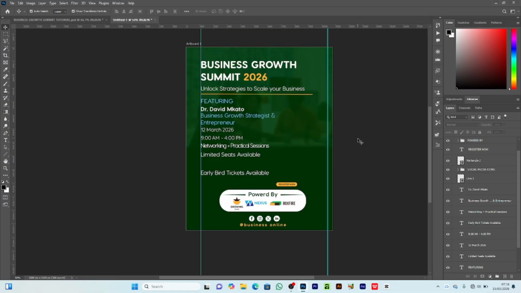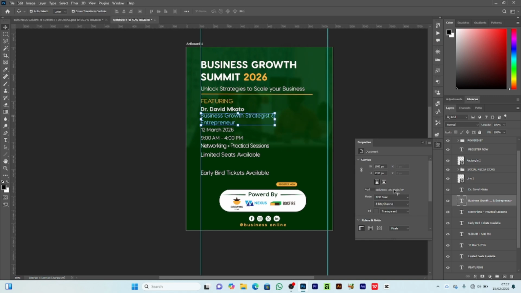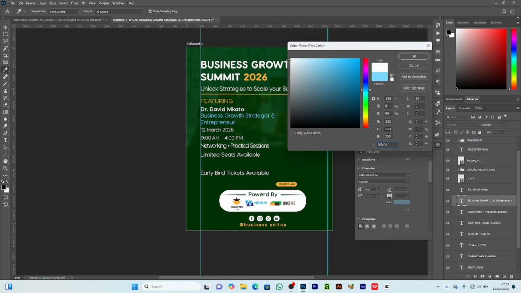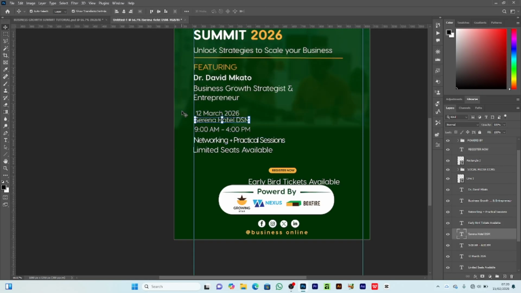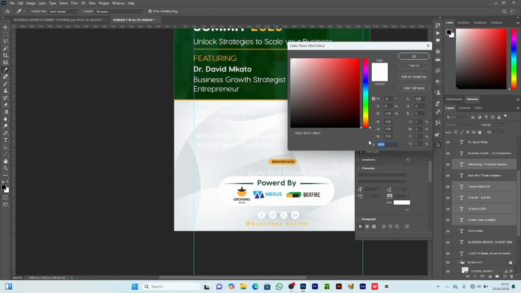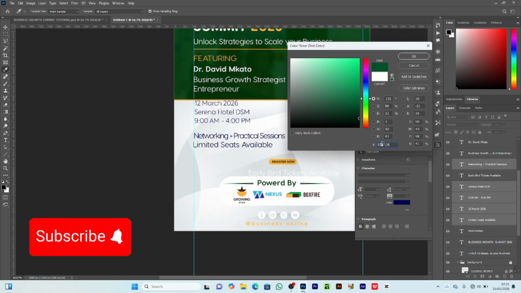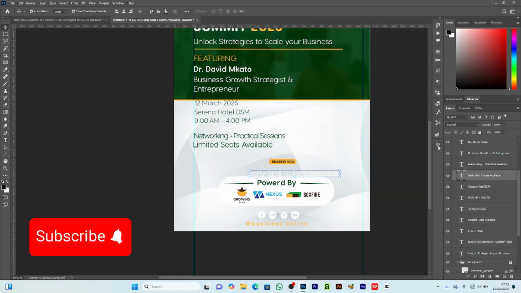The fourth one is color discipline. When everything is colorful, nothing stands out. Now you can remove unnecessary color. Better you keep 2 up to 3 colors, because a controlled palette equals premium perception. Let me change this one to this yellow, and this one remains black and white. And change this color to 0152B and press OK. Then to this one.